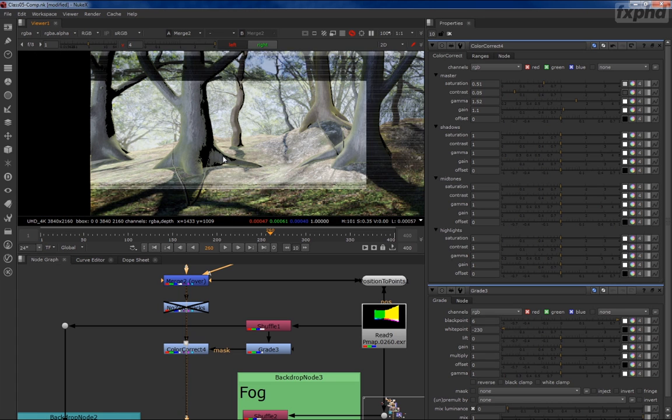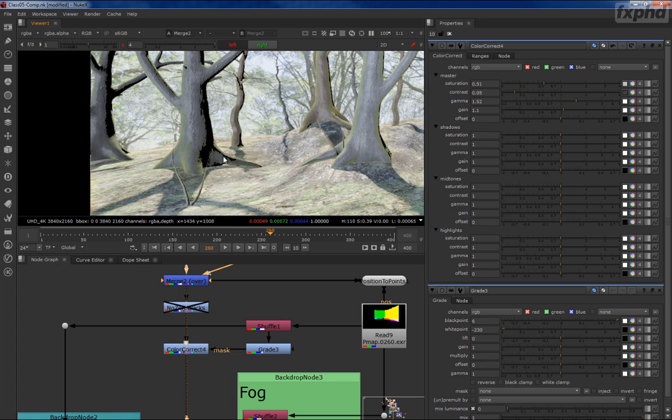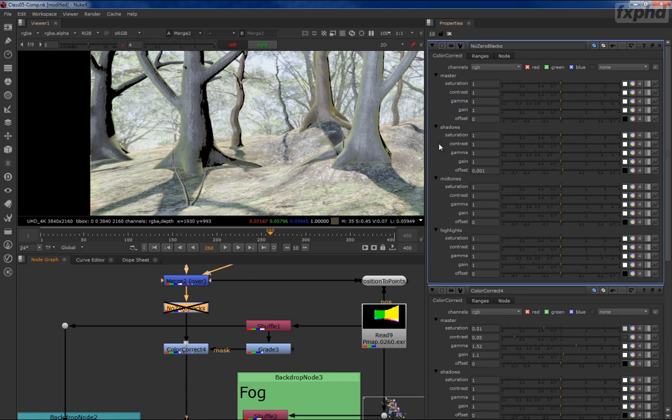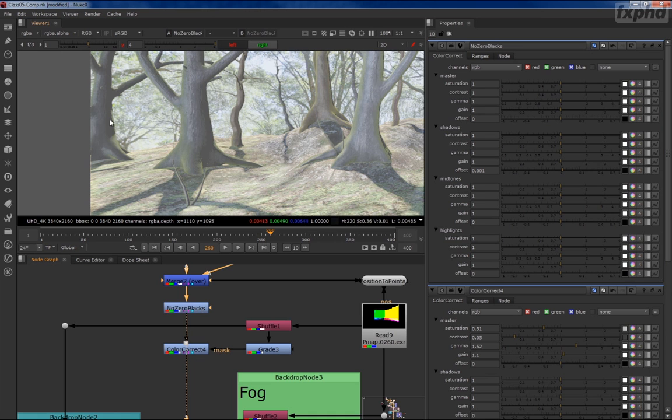Because a lot of color manipulations operate on multiply and divides, and anything divided by 0 or multiplied by 0 is 0. So we want to make sure that we don't have 0 in our images. So this color correct just offsets the shadows by 0.01 and lifts those blacks so they don't do that.